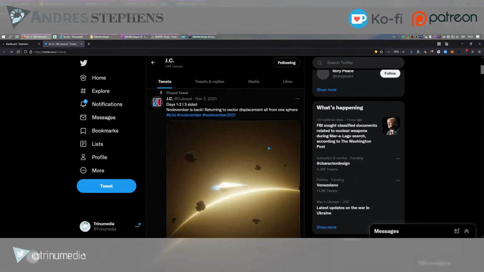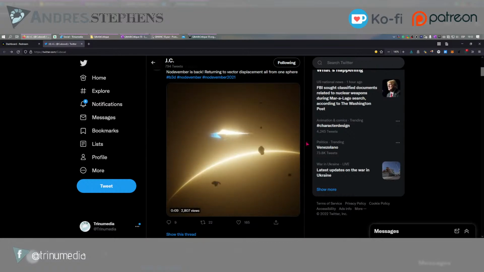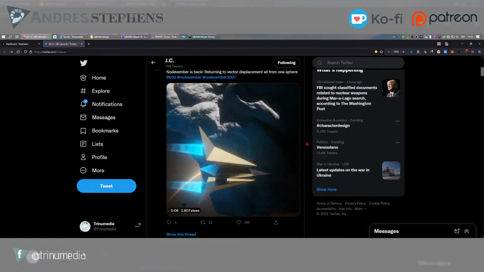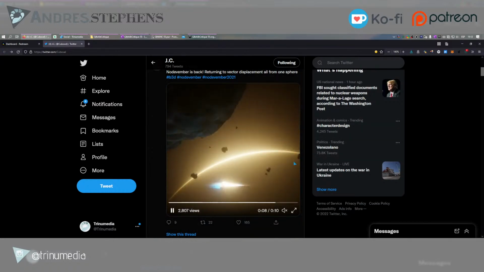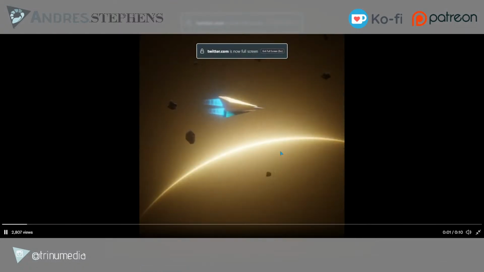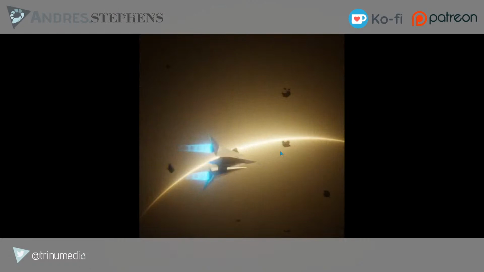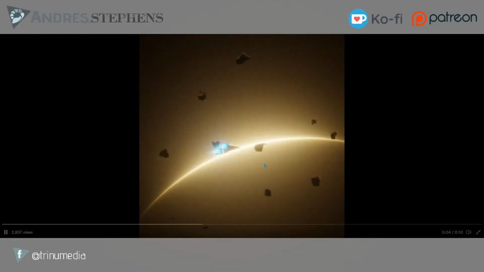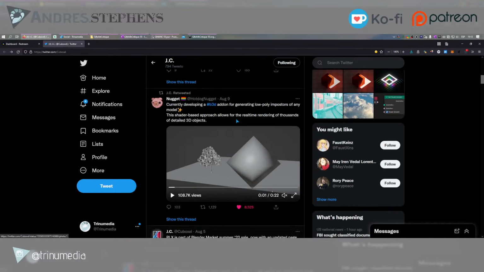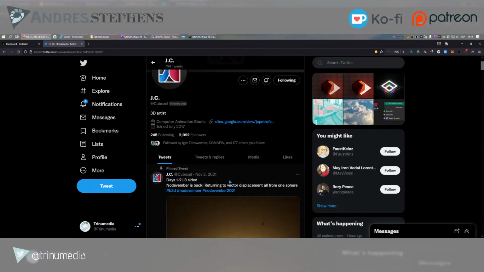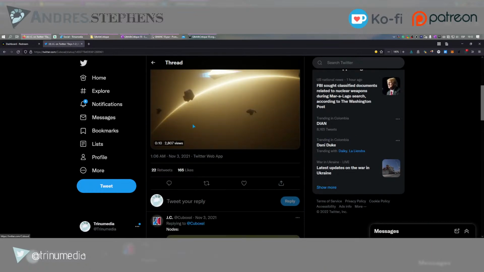So I have one of your pieces that I loaded up here on Twitter. There's a piece of a jet flying through an asteroid. So you're saying you're sticking with your vector displacement and shaders. Are you saying this is 100% shaders? Yes. Well, other than the pre-rendered background, it is all one sphere with a shader. Wow. The little jet, the animation, the flames, the asteroids. It's all one sphere. That's incredible. Yeah, I was having a look at the node tree down here, in the comments. This is a next level type of work.